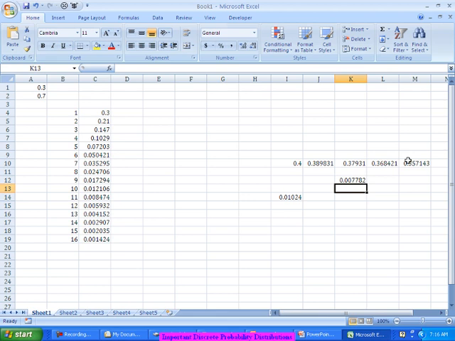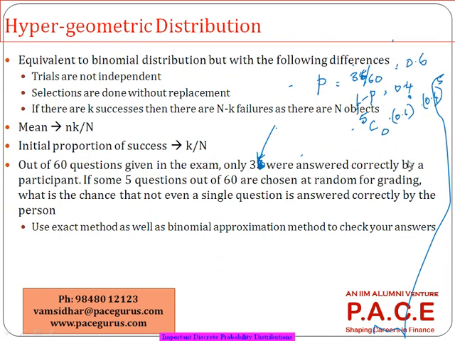In that case, I have to resort to the hypergeometric, where the solution comes through this kind of mechanism. The only thing in the case of hypergeometric is that the mean will match your binomial. The average value will definitely match. Here, the mean in this example is 5, because 5 questions are being picked up at random, and K is the original number of successes out of the 60, which gives 3, which you will get even when you use the binomial approximation. The average is the same whether you use the binomial approximation or the hypergeometric method. But the probabilities of each of them will be different because of the dependencies.